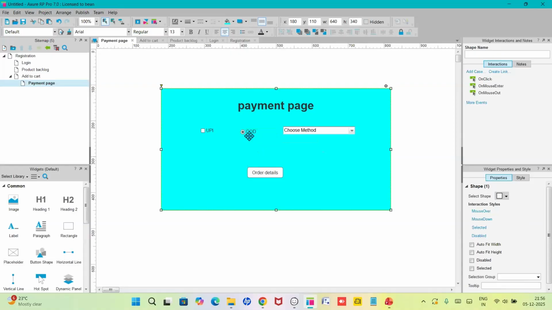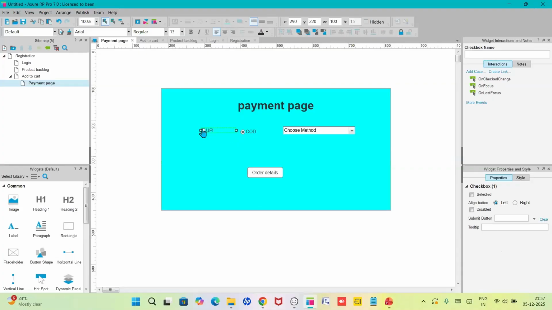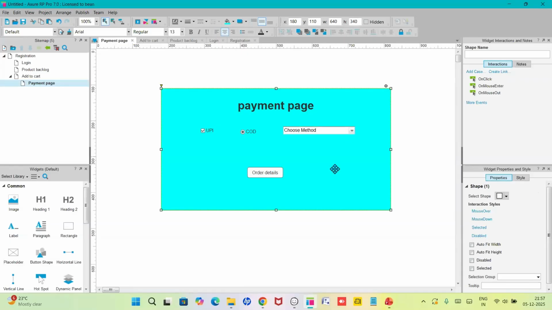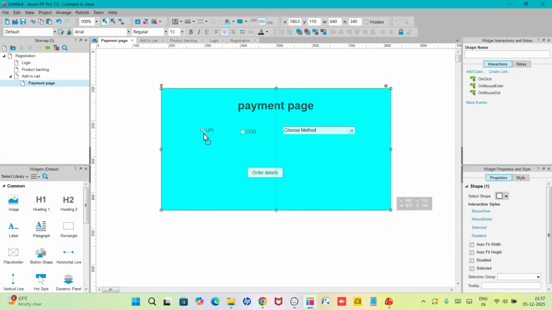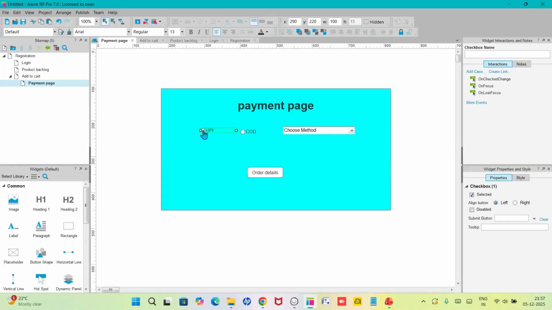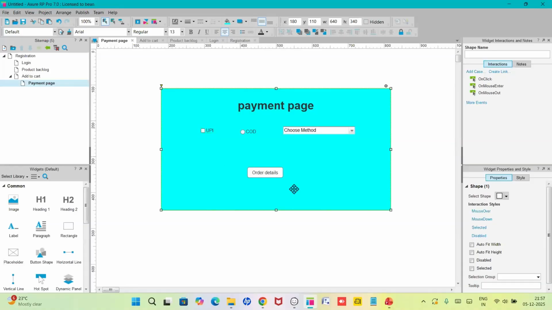See, we can select these radio buttons and UPI buttons, right? In this way we can go with it. We can also unselect them. We have done with the payment page also.